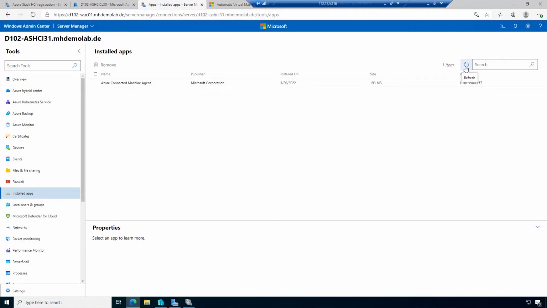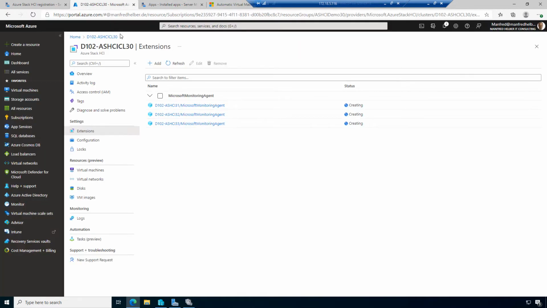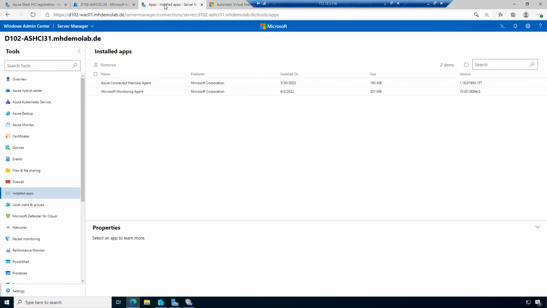Let's check the target machine again. Actually still only the Azure Connected Machine Agent. Let's refresh again. It's still creating here. Let's have a look at the installed apps.